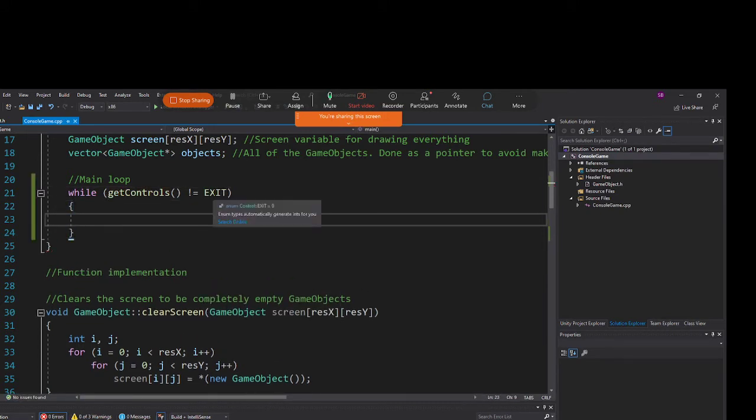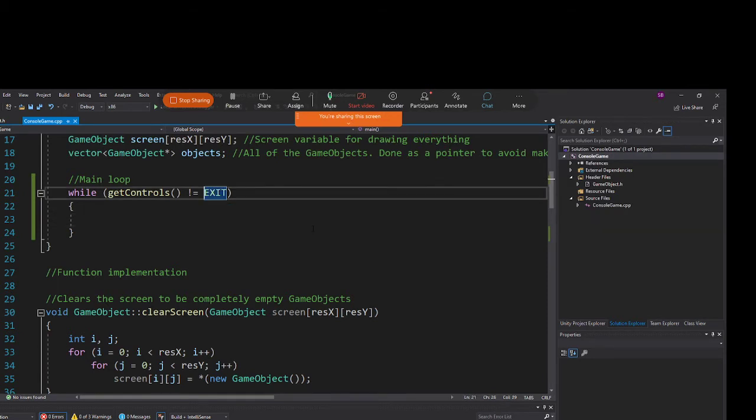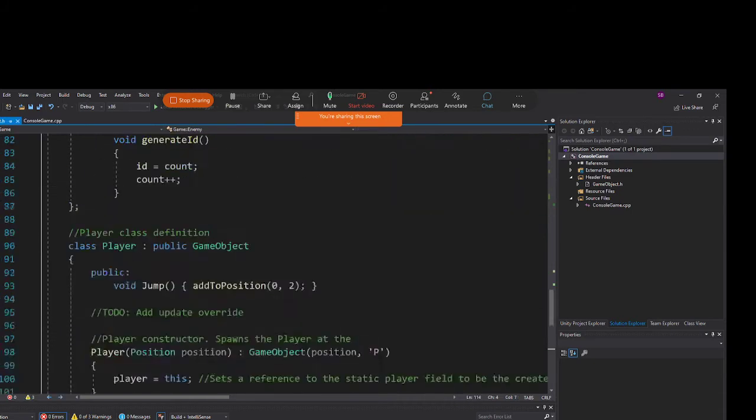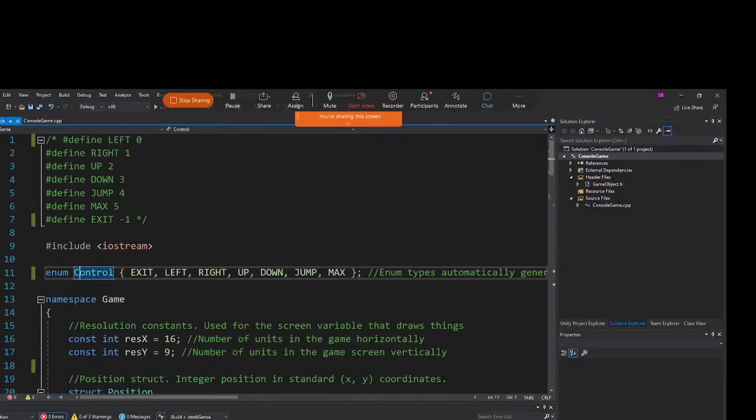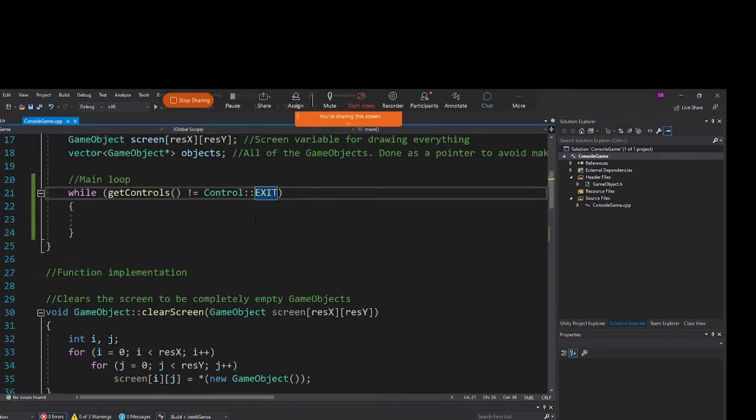And you'll see that it recognizes my enumeration called control. There's two ways you can do this in C++. For whatever reason, it allows you to not have to specify what the enumeration type is, probably just because C++ is really lax with typing. But just so you're aware, because other languages usually require this, you can also access your enumerations by putting the enumeration name or type name. In this case, I called it control. In this other thing here, I put enum control, exit, left, right. This is good because you might have multiple enumerations that have the same names.